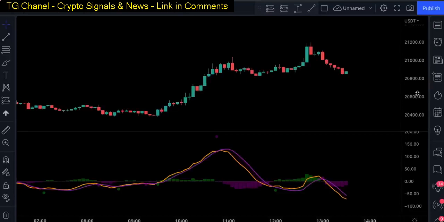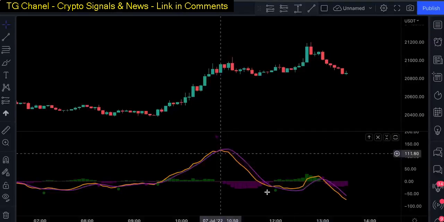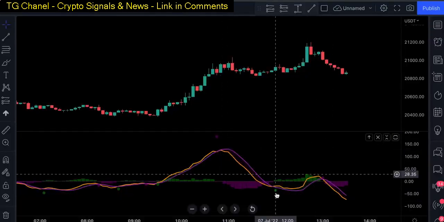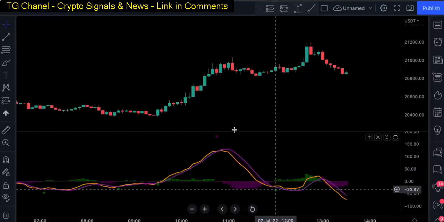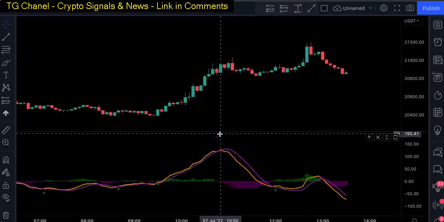When zero lag MACD is below zero and crosses above the signal line, a long trade can be initiated. For a short trade, zero lag MACD has to be above zero and a downward cross has to happen with the signal line. Just like a regular MACD, this indicator can also be used for divergences. Also, when these two lines cross each other, the indicator prints a circle, which makes it much easier to read.